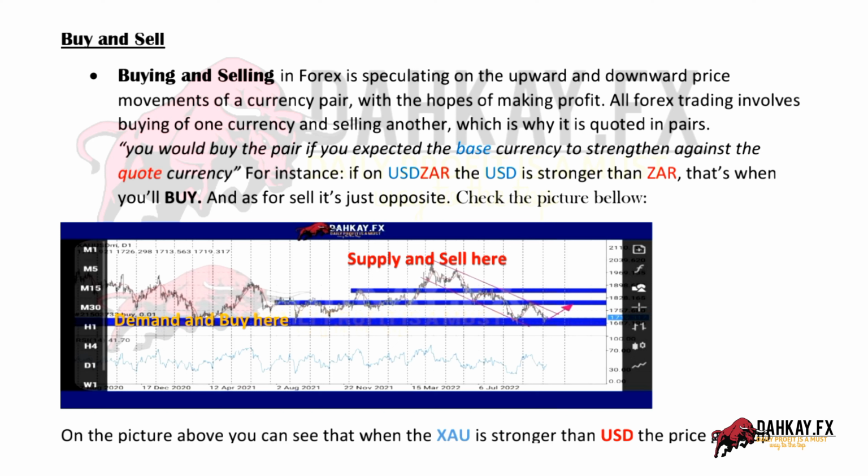As I was saying, Forex is speculating on the upward and downward price movement of currency pairs with the hopes of making profit. So here we sell or buy with the hopes of making profits either way. All Forex trading involves buying one currency and selling another, which is why it is quoted in pairs. You sell one currency or buy one currency. As you guys remember, we have what we call a base currency and a quote currency.